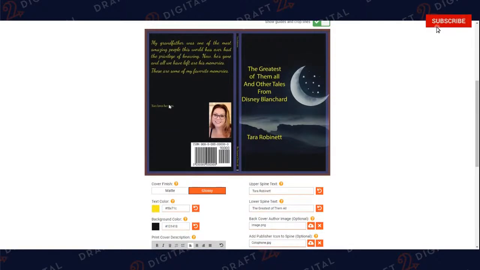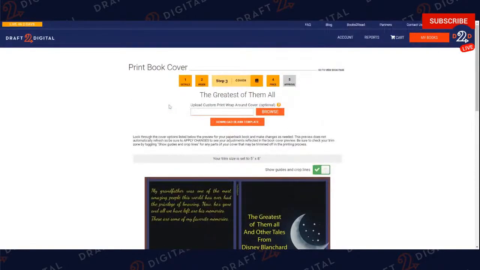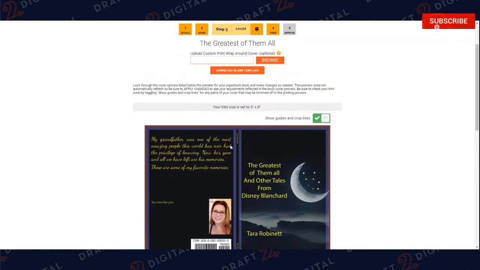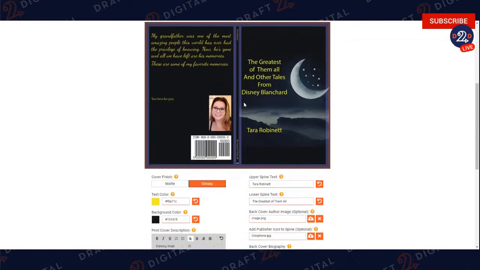So once I am happy with this cover, again, let's say I just needed to get to this point so I can upload a custom wrap cover. Absolutely can do that. Right now, you click browse, you select the cover that your cover designer sent you. In this one, if you're doing it this way, we need a PDF file. We can accept PDF or PNG files, and you'll just upload it here. It will replace this marketing image that we built for you with your custom cover. So always an option to do that, and you're welcome to do that.